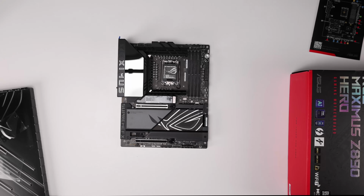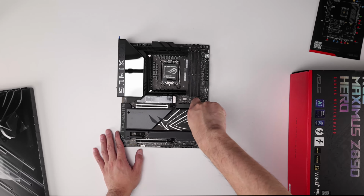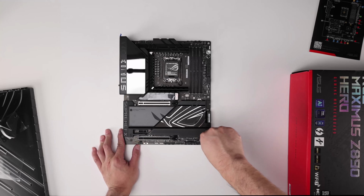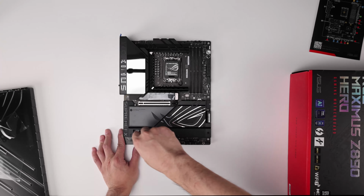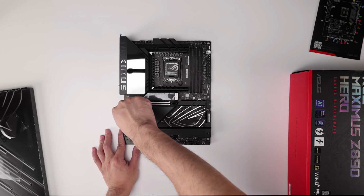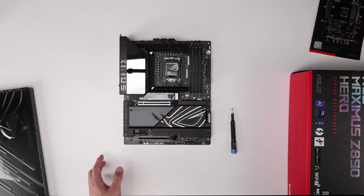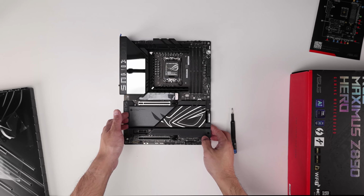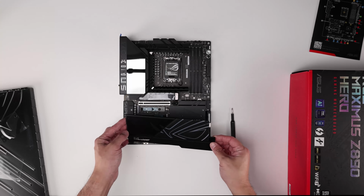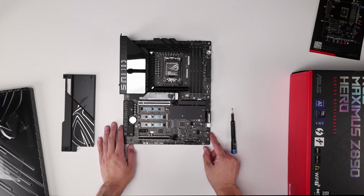But let's just remove the cover. If I'm allowed to do that. I don't even know if I'm allowed to do that, but we're going to do it anyway. All right, so let's pop this off. One thing I do wish ASUS would start using on their boards is this kind of lighting. If you look at some of the other manufacturers, they do have some type of lighting mechanism with a magnetic connection. But anyway, I digress.